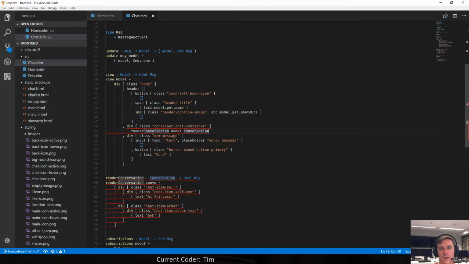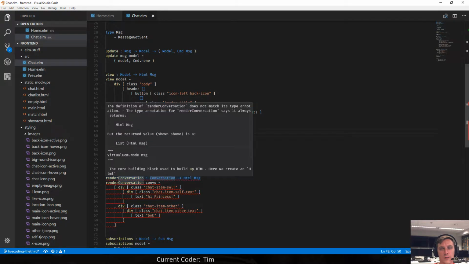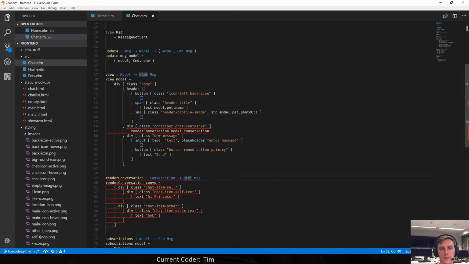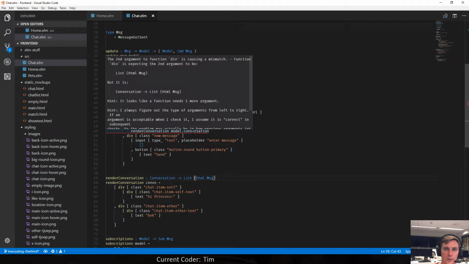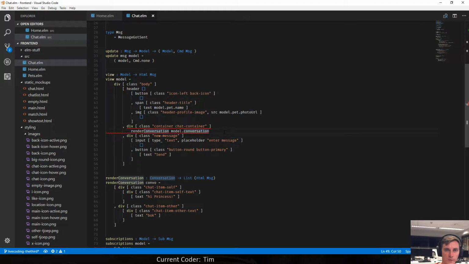It's not an HTML, but we're doing a list of, so I guess we could fix it like this, but then this would still complain because it's still requiring this and not a function. So we could do it like this, and then it would work.